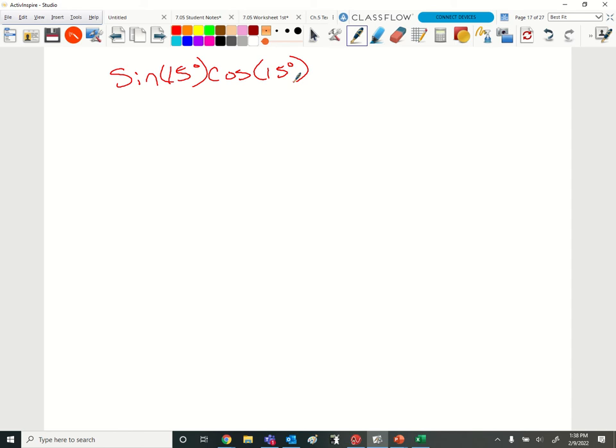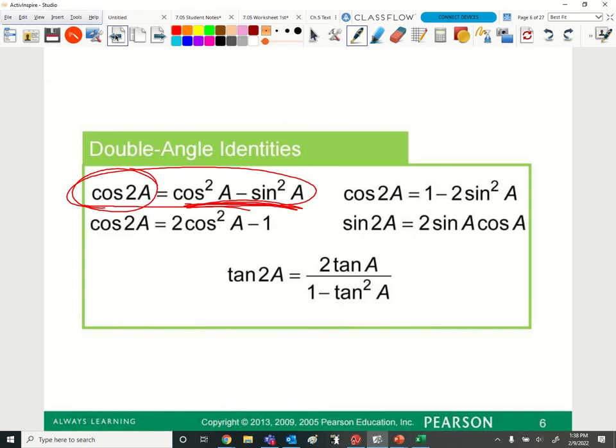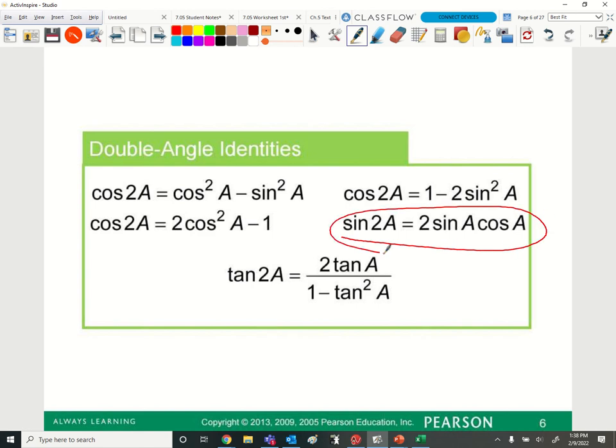Now, same thing we did on the previous, and do not play with your cell phone during a lesson, okay, is we go and look at my reference sheet. There's only one of the identities that has a sine times cosine. But it looks slightly different, so I need to fix it. This is the only one that has a sine times cosine, doesn't it? So I'm going to use that one. So I'm going to have to do some manipulating to make this one work.